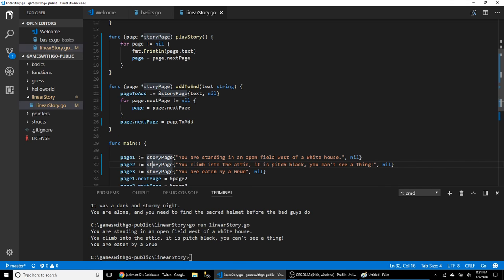And now what that lets us do is instead of having to do all of this, we can just say page 1 dot add to end and just pass the text that we want for the next page to be added. We don't have to worry about nil.